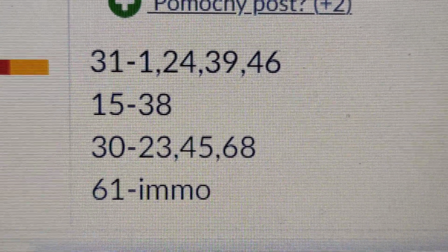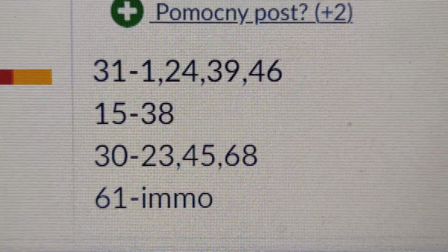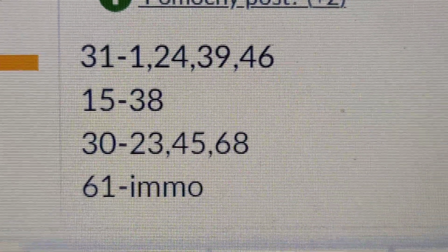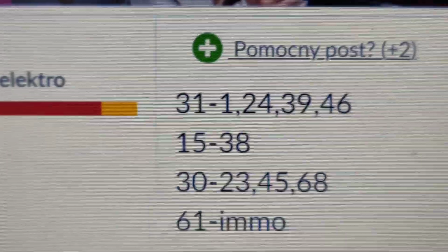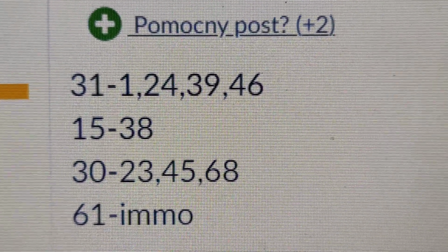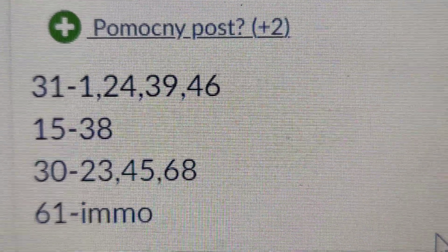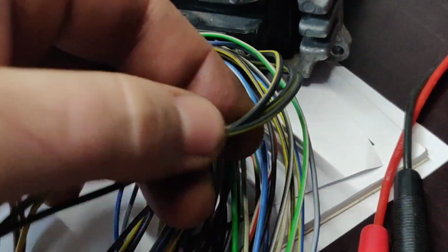31 is minus. So 1, 24, 39, 46. Then you have 15, which is pin 38. This is for ignition, so 15 is for ignition. Sorry, 31 was the minus. So 15 was a plus when you switch on ignition, 38, and 30 is constant plus from the battery: 23, 45, 68. These 3 wires in here.